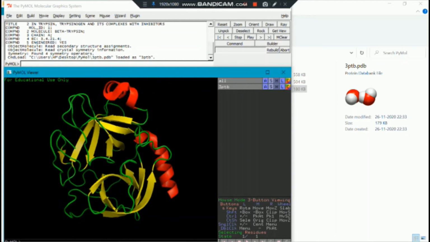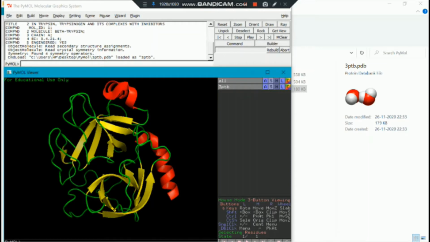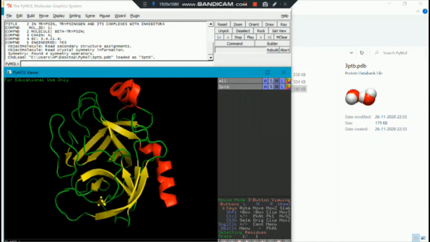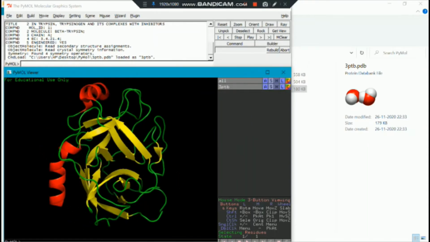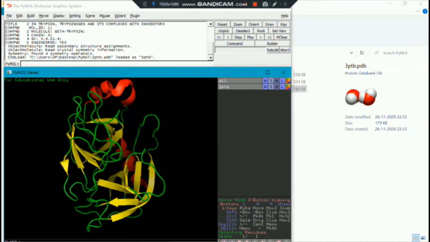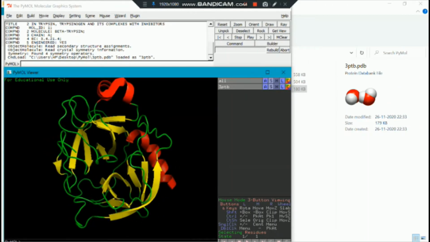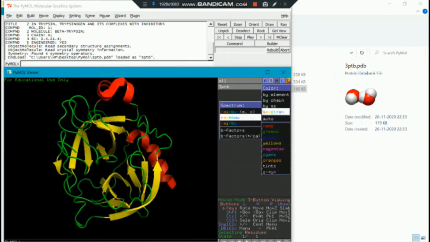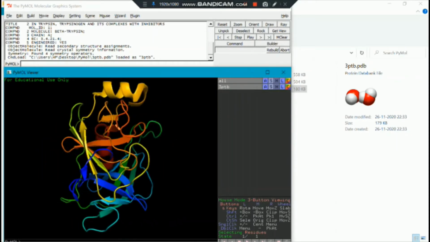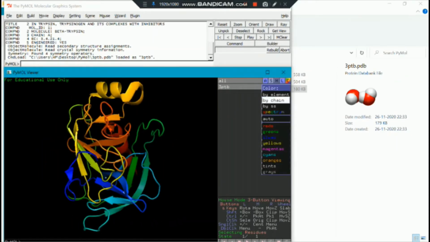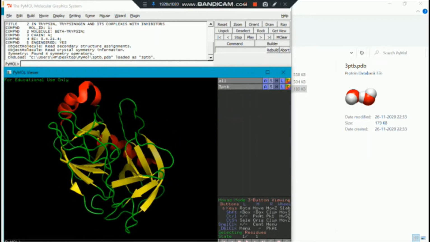So here we have the colors tab right here after the label tab, and once you click it, we could see it as rainbow. The current visual color scheme is the alpha helix, beta and the sheet. So the green color represents the loop, the red is the alpha helix, and now the color is being changed. So we could direct it by the secondary structures. So that is more relevant, right?